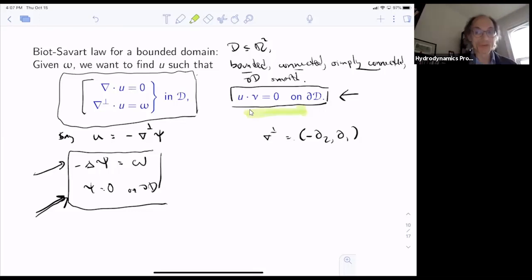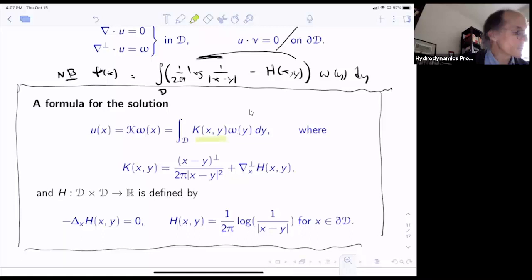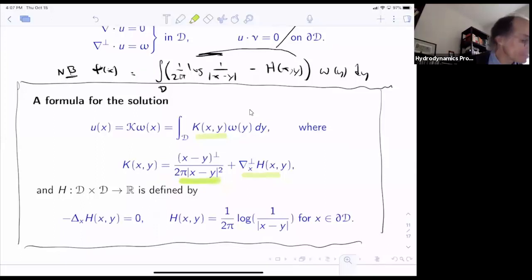And so the first order of business was to modify the Biot-Savart law to accommodate the bounded domain with this boundary data, which we talked about how to do. And so we had this modified Biot-Savart kernel, K, which was the old Biot-Savart kernel, the one on R^2, and then we add a piece which is found by, so for every y, we solve Laplace's equation. We find a harmonic function in the x variable whose boundary data depends on y. And so this K of x comma y, if we think of it as a function of x for y fixed, this would be the velocity field at a point x generated by a unit of vorticity at the point y.